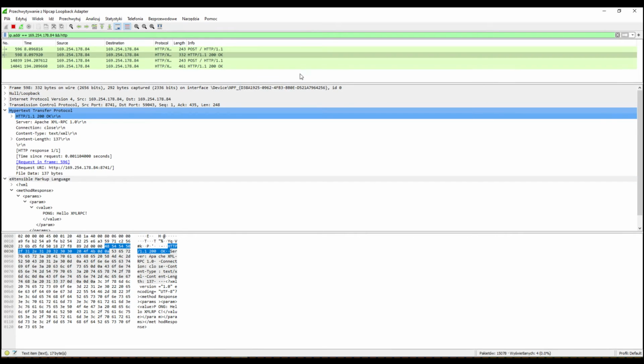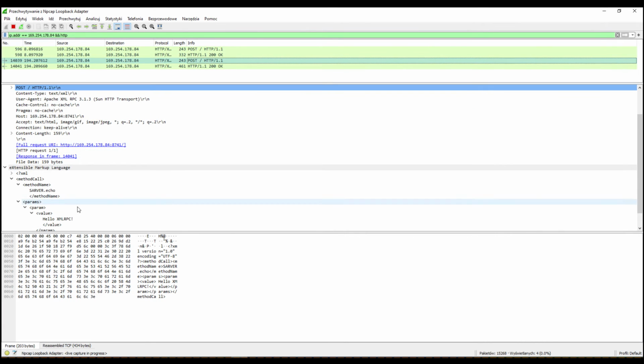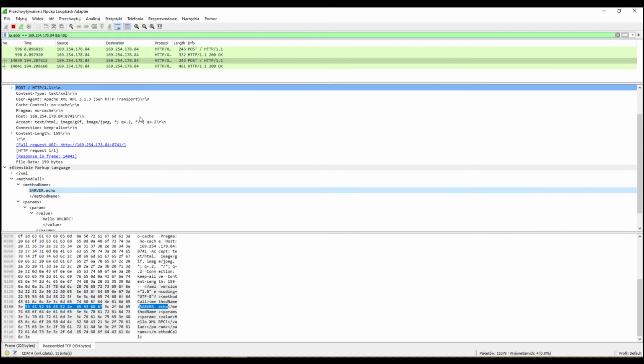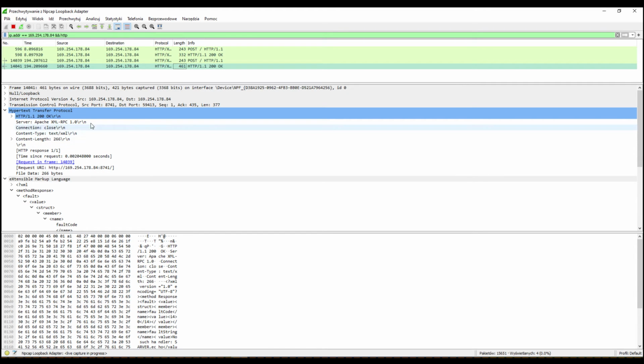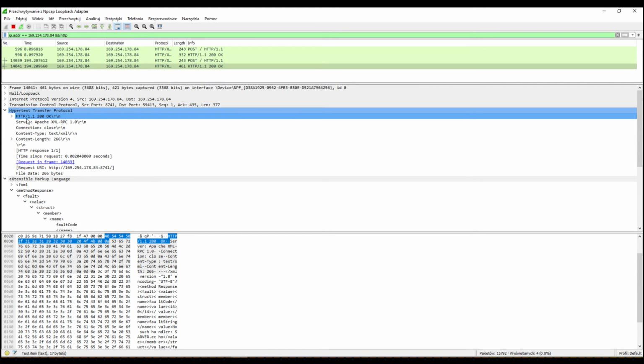But look what happens on the network. You got a POST that is server, pretty similar to the previous one. And we get our error, but we get this wrapped in a 200 OK response.